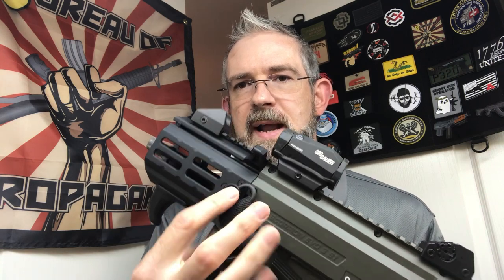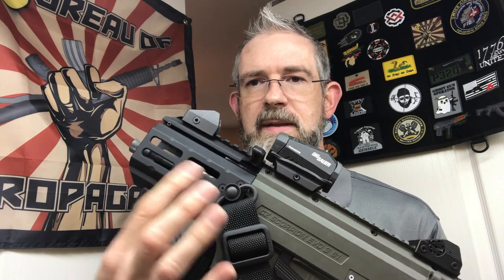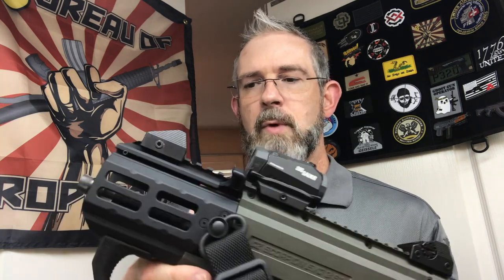My one complaint about the Micro K is that they're using the HB Industries handguard, which does not have a forward QD attachment built into the handguard. So that's why I went with the Midwest Industries. My longer version I had was also Midwest Industries. But yeah, highly recommend the CZ Scorpion if you're looking to get something like this in a 9mm compact package, and highly recommend the Micro K if you want the shorter version.